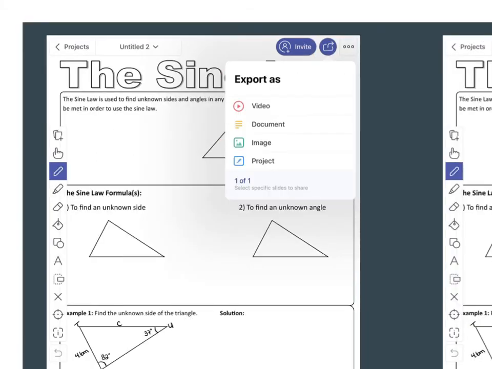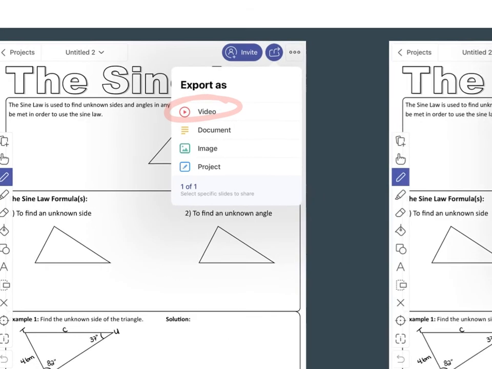Okay, so after you click that, it comes up with this list, like how do you want to export it? And I always choose video. It puts everything together nicely. I've tried to use the screencast recorder that's on the iPad, and there are so many extra steps to do it. This one makes it really easy. So I just choose video.